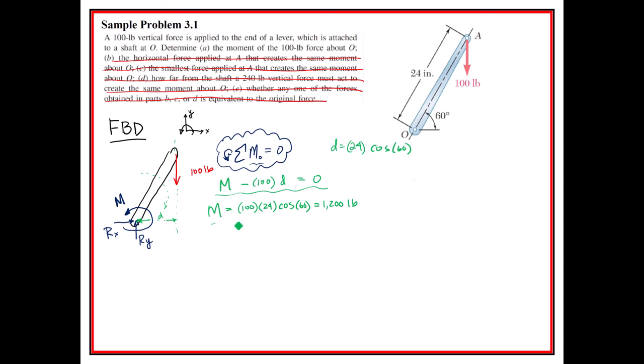I don't just write this, right? We want to make sure that we emphasize, because we could have several moments going on here. We could have several other forces. There could be many other things that are going to enter into this. So in order to keep track of stuff, we're going to actually write it out the same way here, and then we're going to make the transition and set M equal to this.